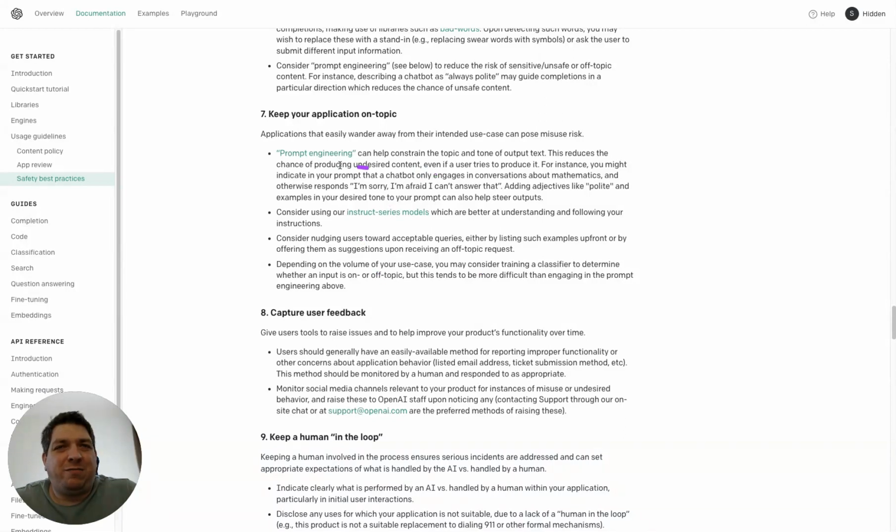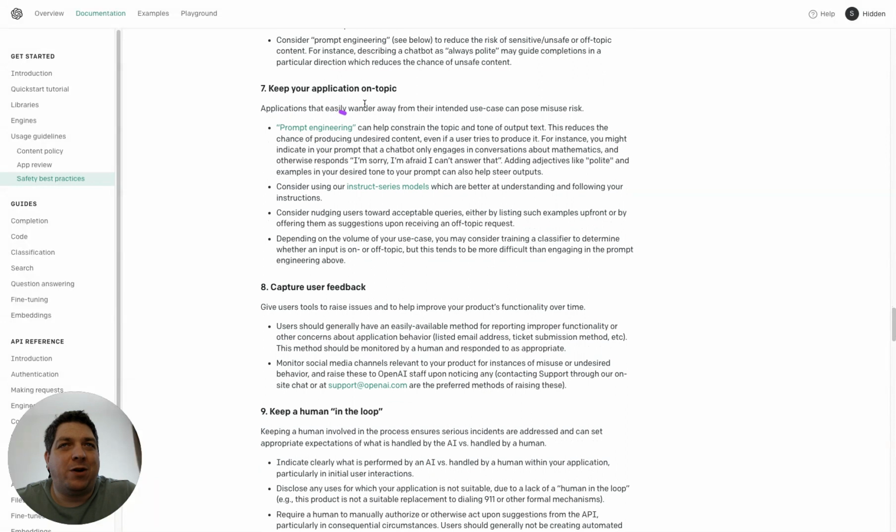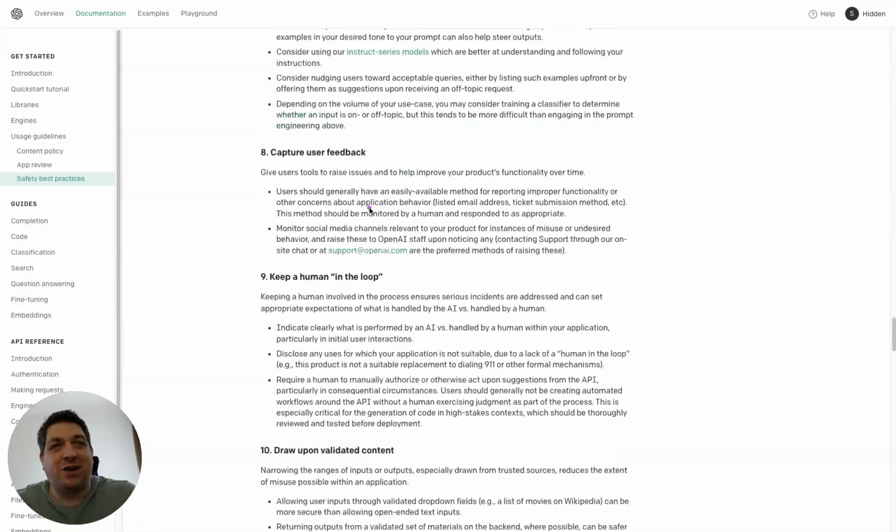And the prompt engineering is really the main point here, because if you've created a prompt which is all about blog introductions and somebody tries to use it for something other than blog introductions, then you are not going to have a good output there. It's going to be hard to take the AI off track when it is specifically trained and the prompt is all about blog introductions. So it's a way to keep your application on topic compared to letting it go off topic.